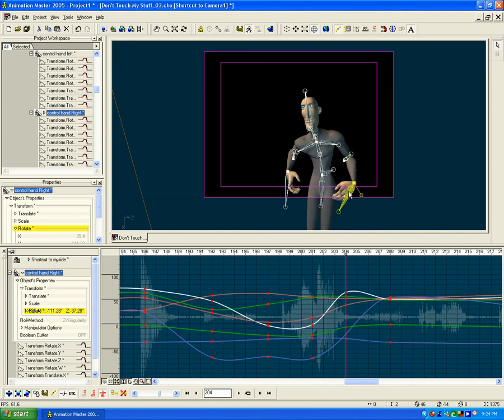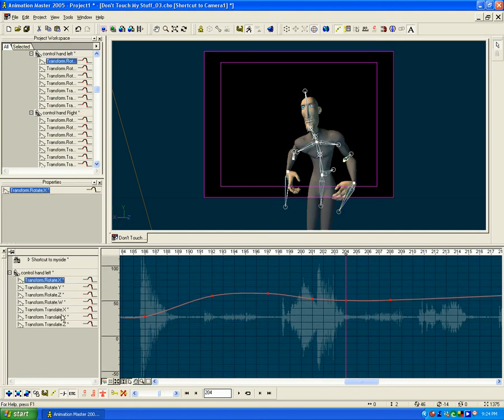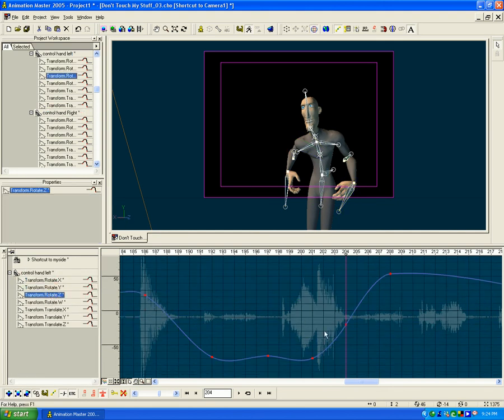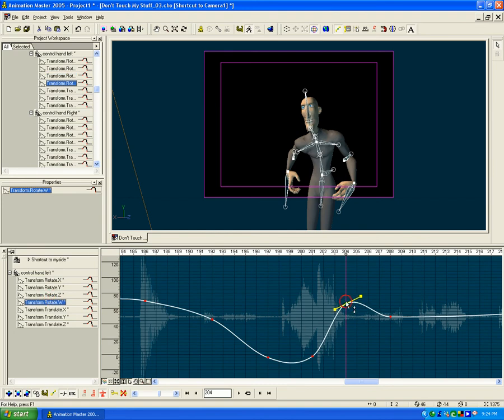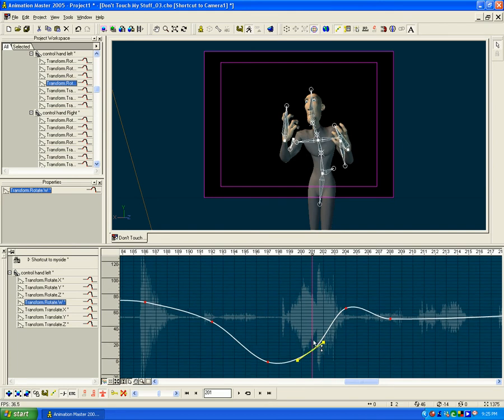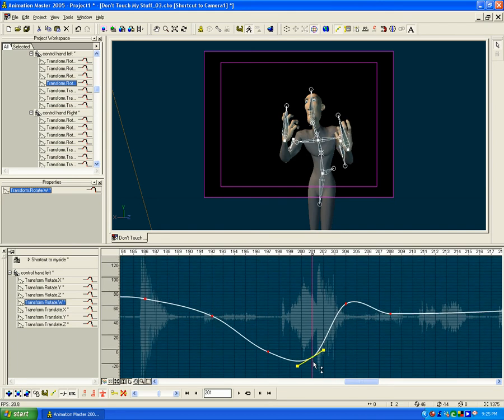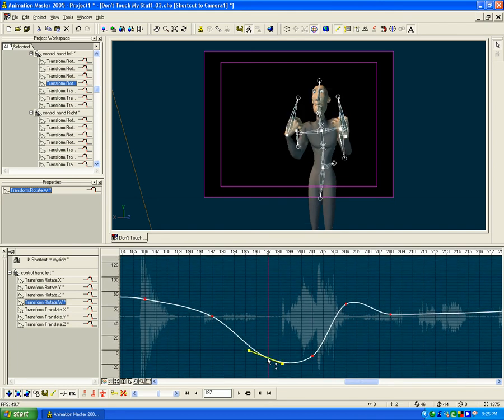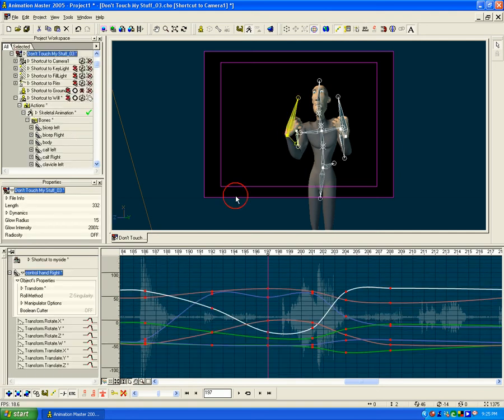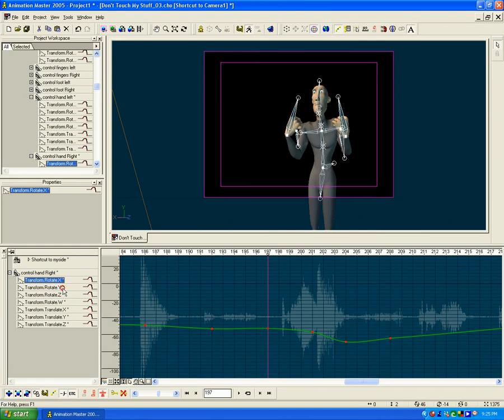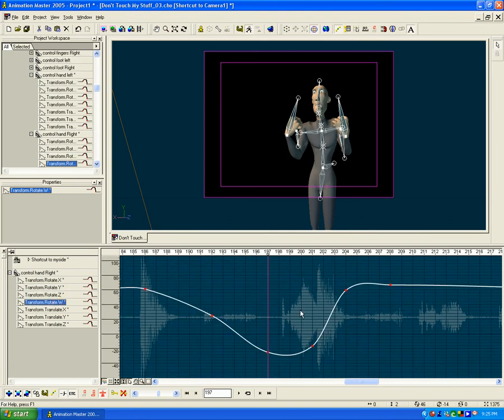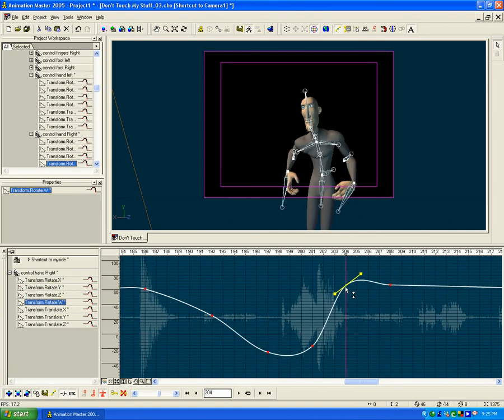So now I can actually click on them, go into each of these, and really see where my rotations were. So it's basically this one right here. I want that to be kind of down that way. This one. Okay, so this one too. X is fine, Y is fine, Z, and W. It's this one right here I kind of want to come out like this.